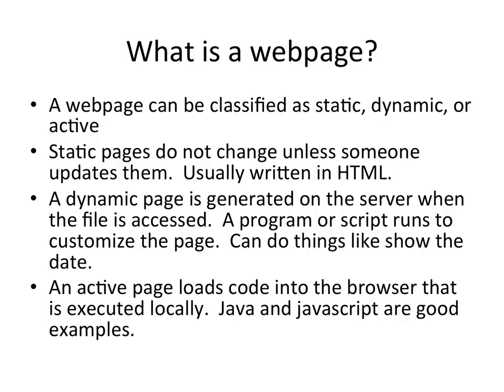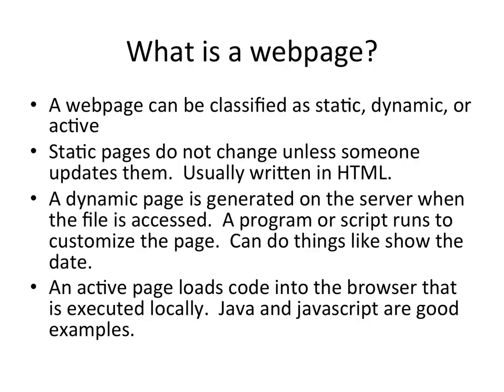A static page is basically a page that doesn't change until somebody goes in and changes the code that's stored on the server. Static pages are usually written in HTML. If you access a static page over and over again, you're going to get the exact same content until somebody else goes and changes it.